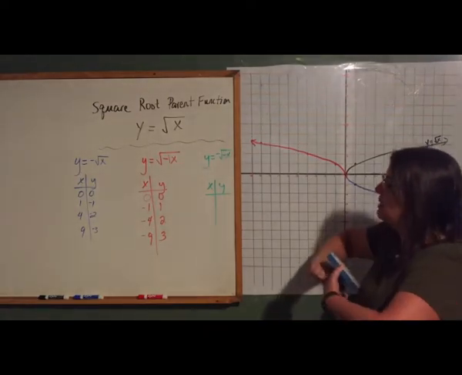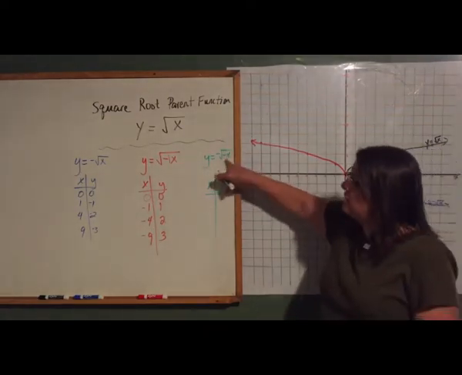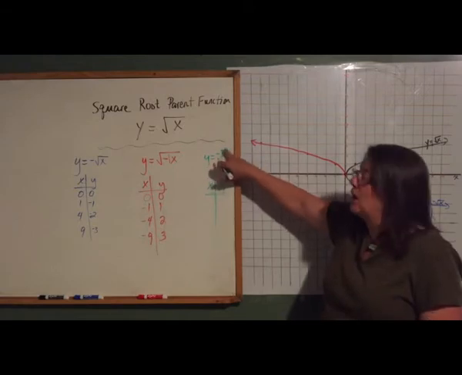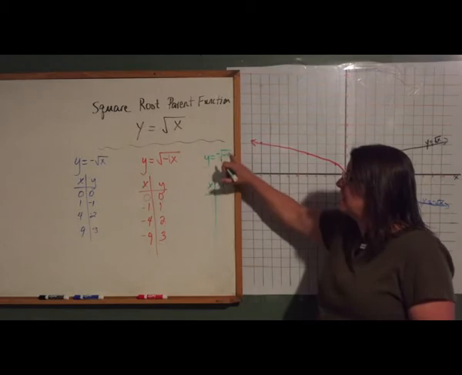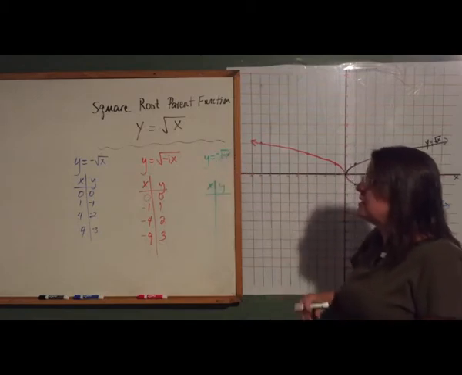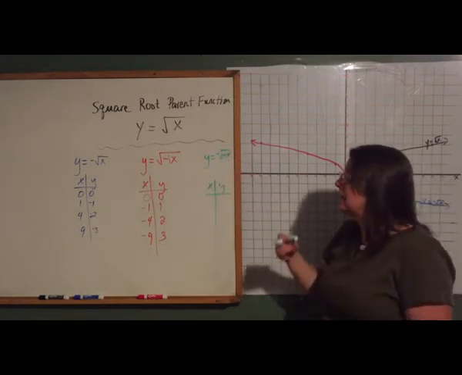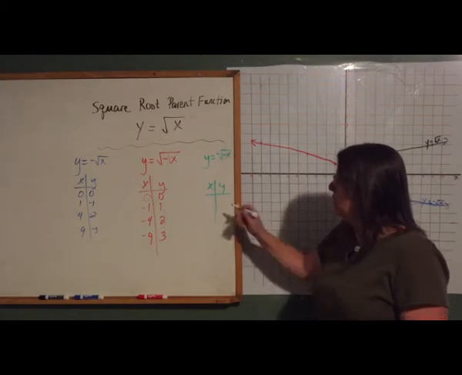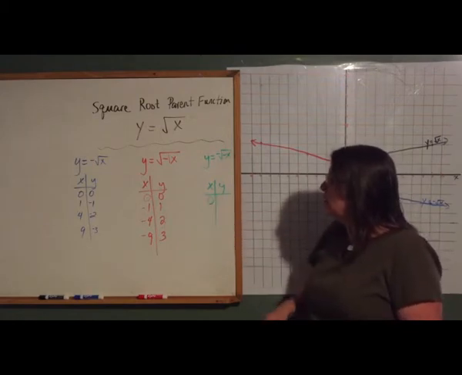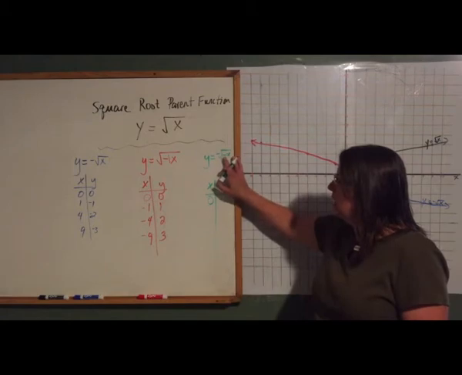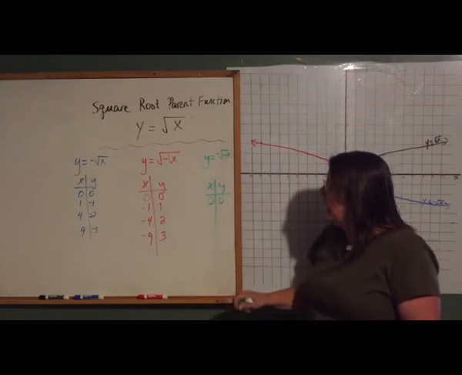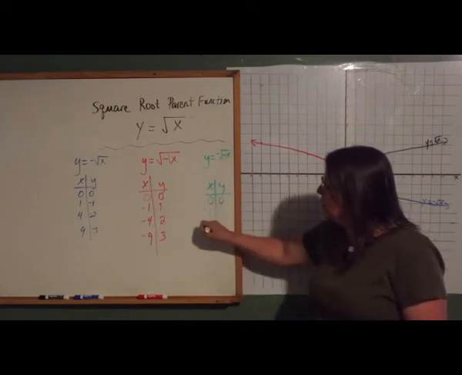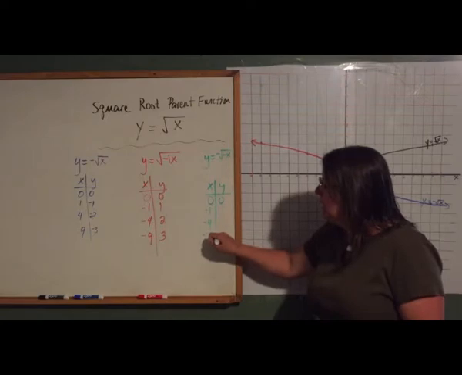So I'm going to do the same thing. I have a negative underneath, so I need to consider what will make that underneath positive. Well, the only thing that's going to make the underneath x positive is by choosing 0 and negative numbers. And of course, 0 is neither negative nor positive. If we choose 0, square root of -1 times 0 is square root of 0, which is 0. -0 is 0. I'm going to choose negative numbers like -1, -4, and -9.